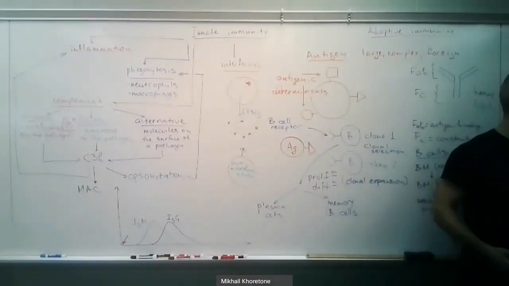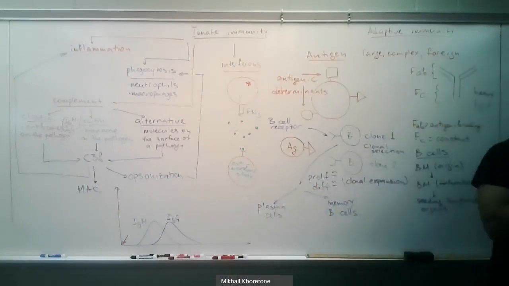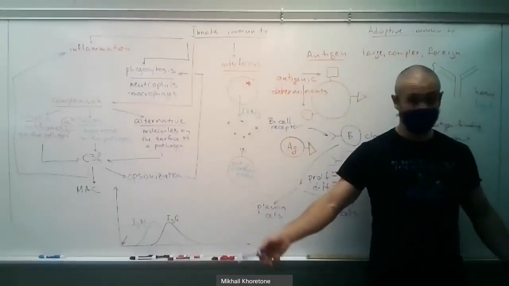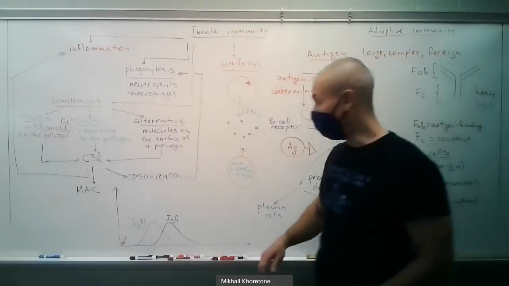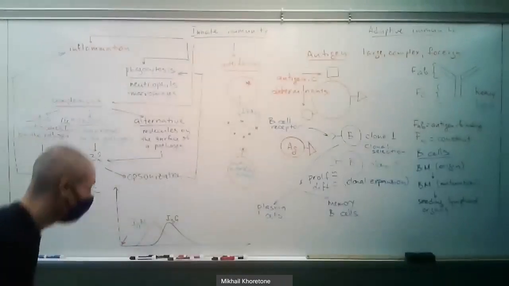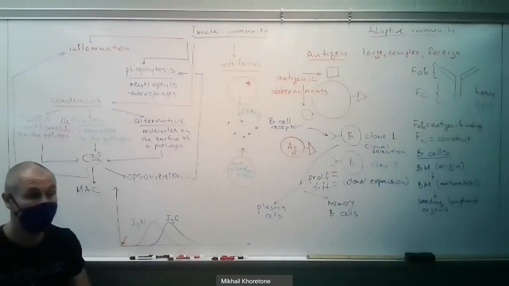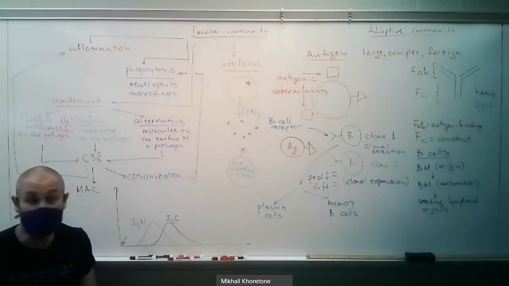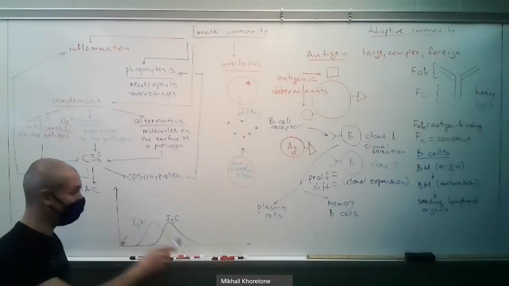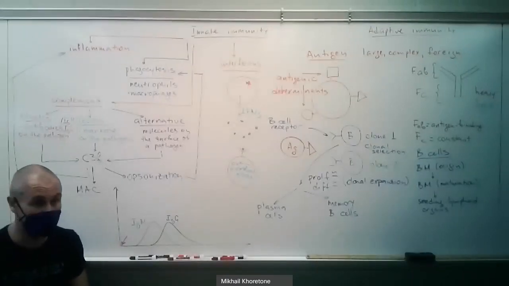Now, please understand, this is not up to scale. I want to show you, you've heard about antibody tests for COVID. First of all, it's a blood test, it's not a nasal swab. This is where antibodies come in the blood. We're good? So if you get tested and they find IgM, or both IgG and IgM, it means that you were infected very recently, and it's very possible that you have an active infection right now. If you get tested and all they find is IgG, it means that you were infected and recovered.